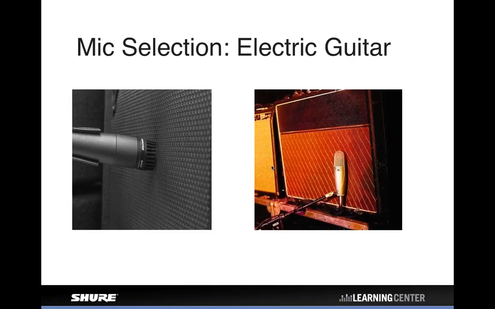Let's talk about electric guitar for a minute. Again, as you can see from what's pictured on the slide here, either dynamic or condenser microphones can be appropriate for this situation. One thing they're all going to have in common, though, is some sort of directional pickup pattern, because if it's being used in a sound reinforcement or even a recording environment, depending on how you're recording, you might not want to pick up a lot of everything else that's going around. Plus, you can take advantage of the proximity effect here when the microphone is nice and close to the sound source.